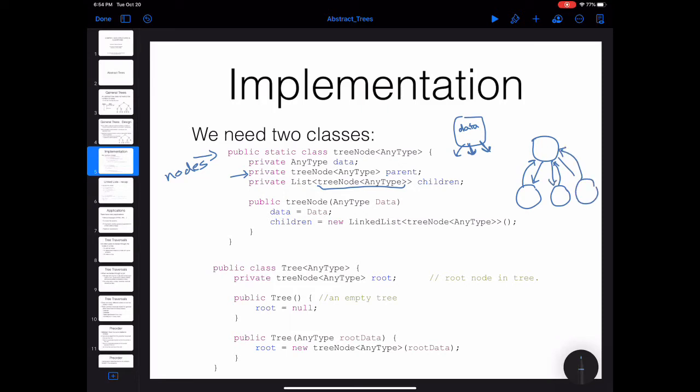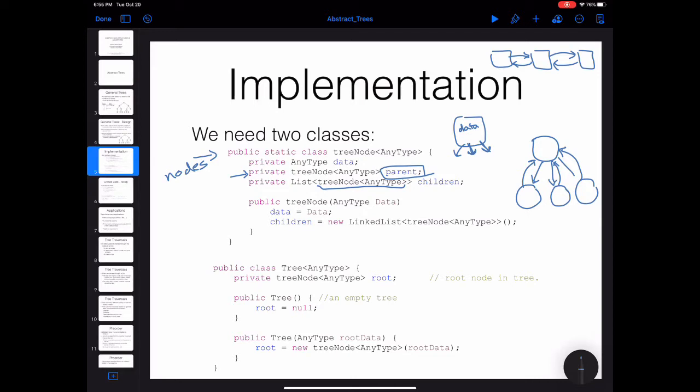This link is arbitrary, very similar to when you had the linked list. Remember that it could be a singly linked list or a doubly linked list, where for each node you also have access to the previous node, not only the next node. It is something like that. Sometimes you might actually need to have access to the parent as well, but in many cases you don't need it.